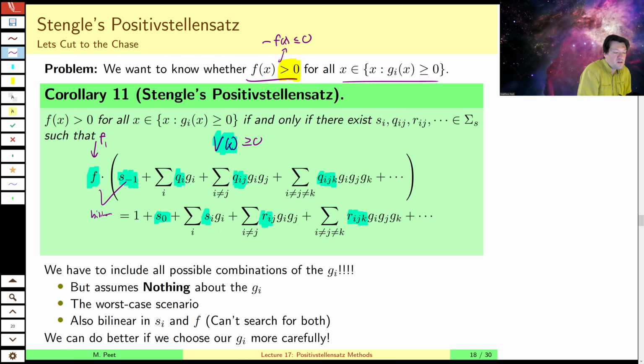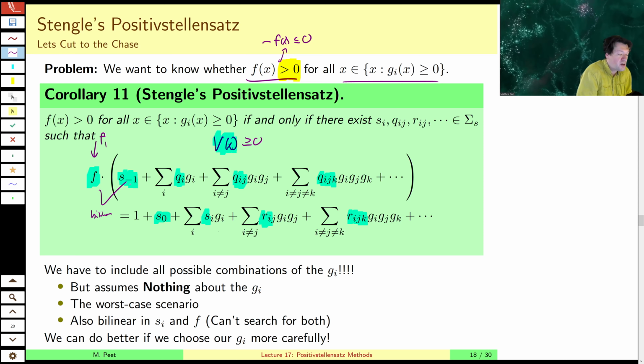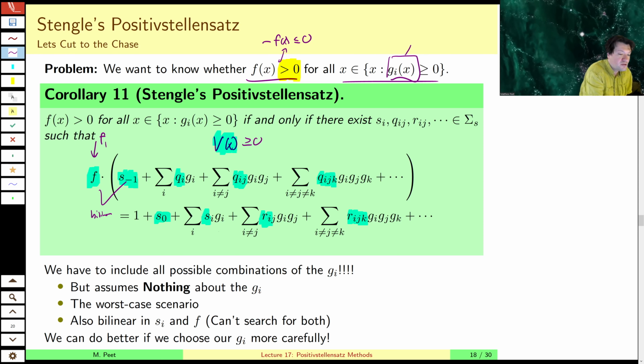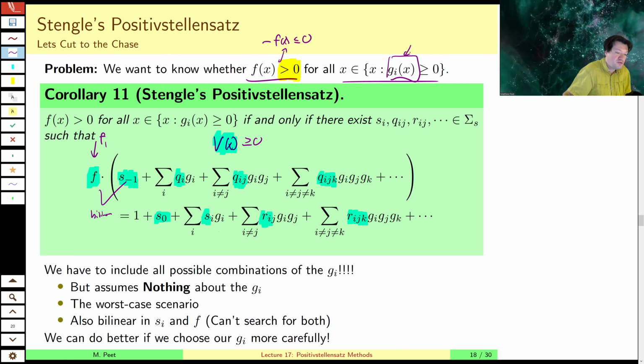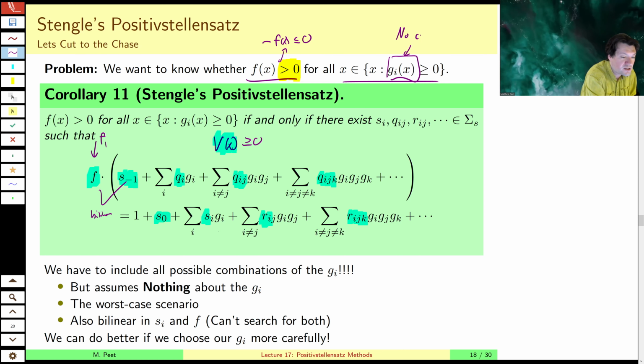So in terms of proving infeasibility of a set, this is all very convex, and you can implement it with SOS. But in terms of searching for a function v, or a function f in this case, it's bilinear, and we can't really use it unless you just want to set all these terms to be 0, but then you're not using the p-sets. Nonetheless, this is the only Positivstellensatz which has no extra requirements on our representation, right? So whatever representation you want to use, it's going to work. So no constraints on the representation.